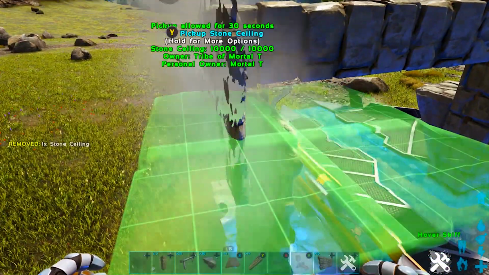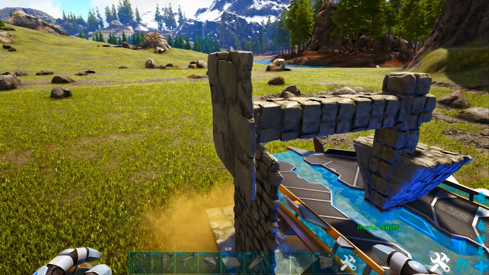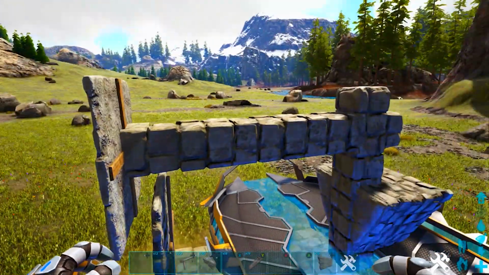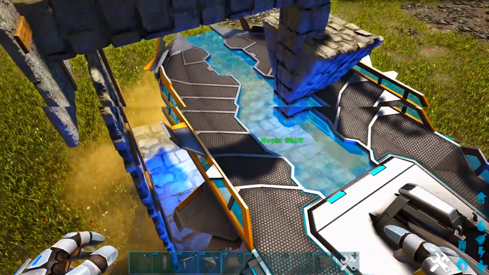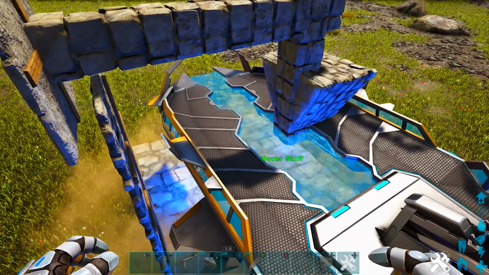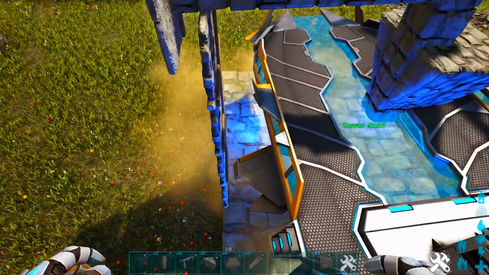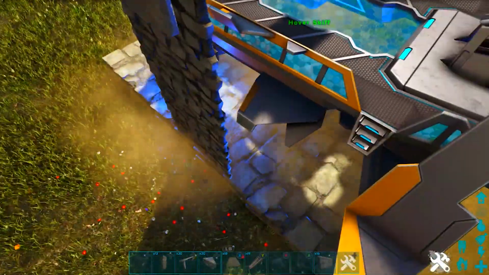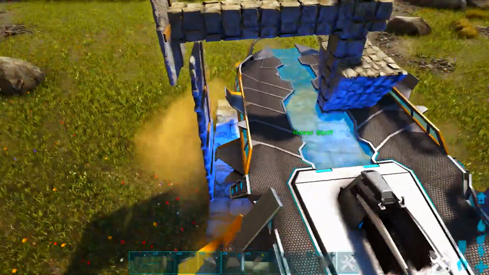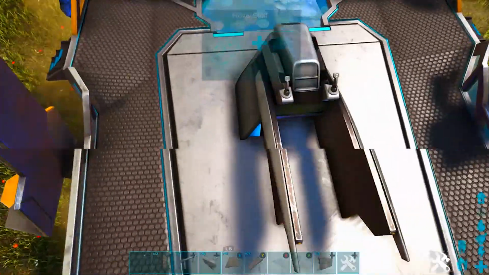You can do it this way, and boom, as you can see, this ceiling is no longer connected to anything that is here. It's not connected to the hover skiff at the moment. Do not destroy the hover skiff when I say this. It's not connected to the hover skiff, and it's not connected to this wall or that foundation. So you can move the hover skiff away if you want to.